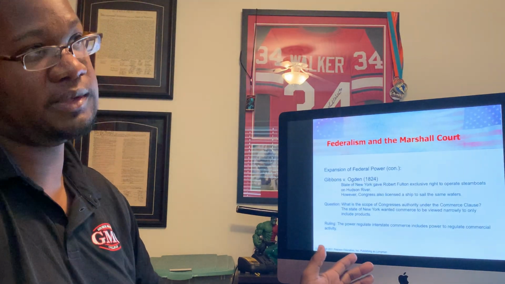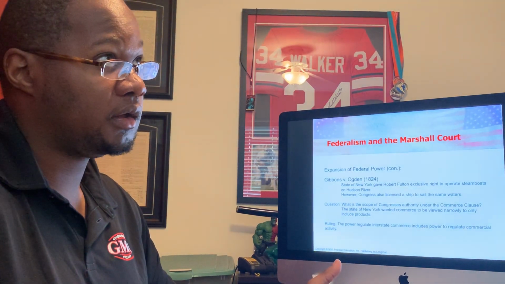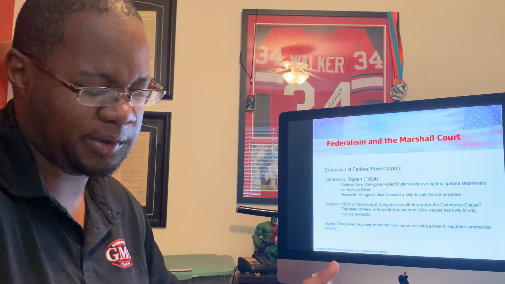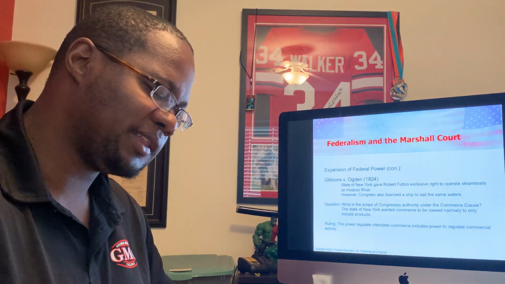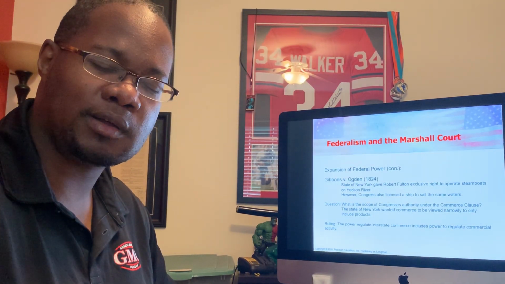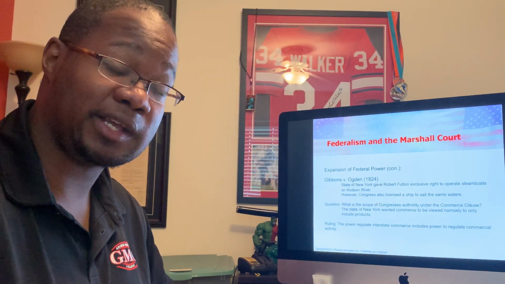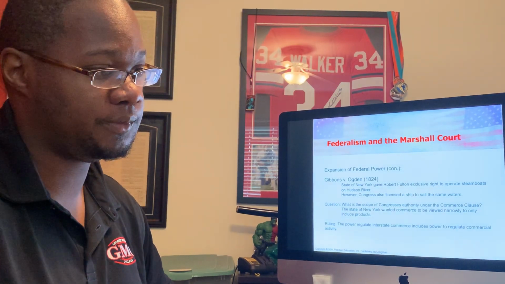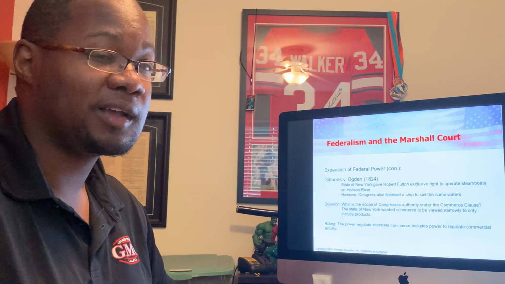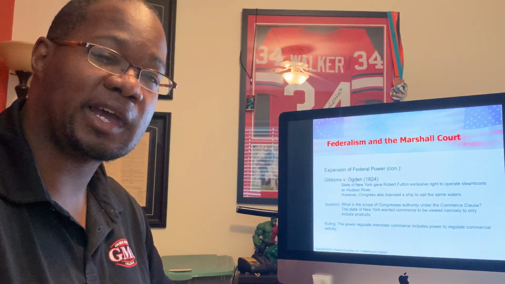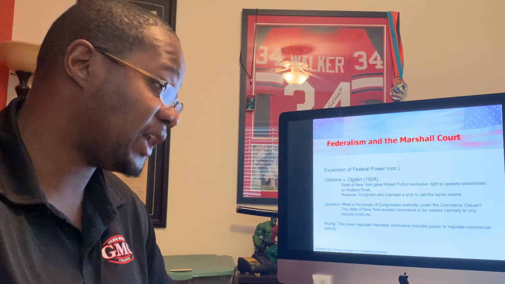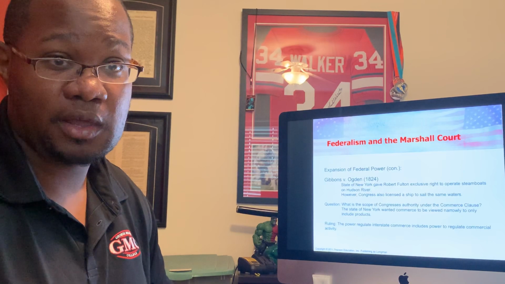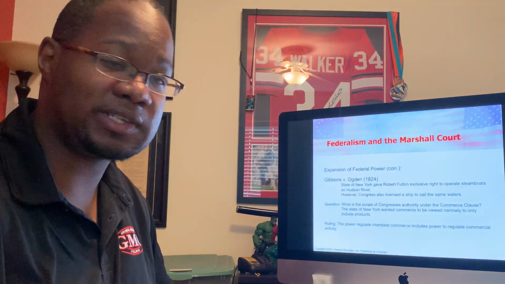And so the argument is, can the state of New York give licenses to a person to operate steamboats on the Hudson River? Well, the answer to that is yes. That property, the Hudson River, resides in New York, so they can give somebody the ability to operate on those waters. The second question is, can the United States government give a license to do the same thing? And the answer to the question is yes. The Hudson River also resides within the United States, and so the federal government can also give such licenses.